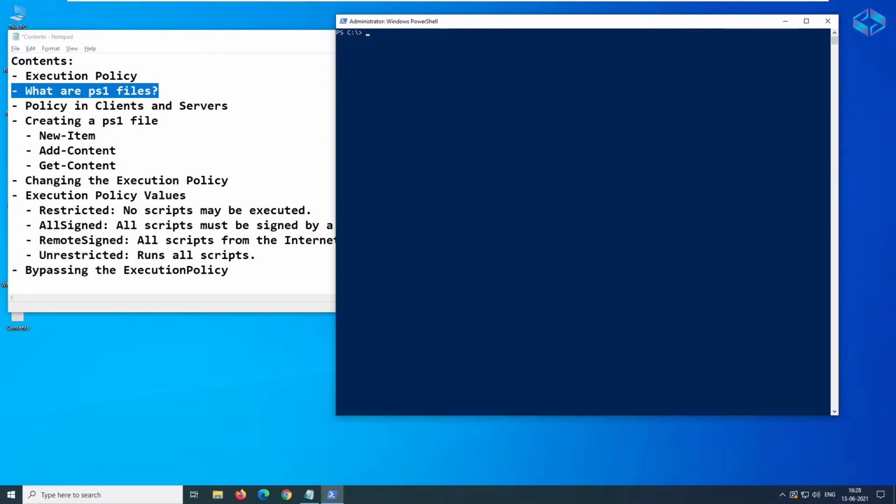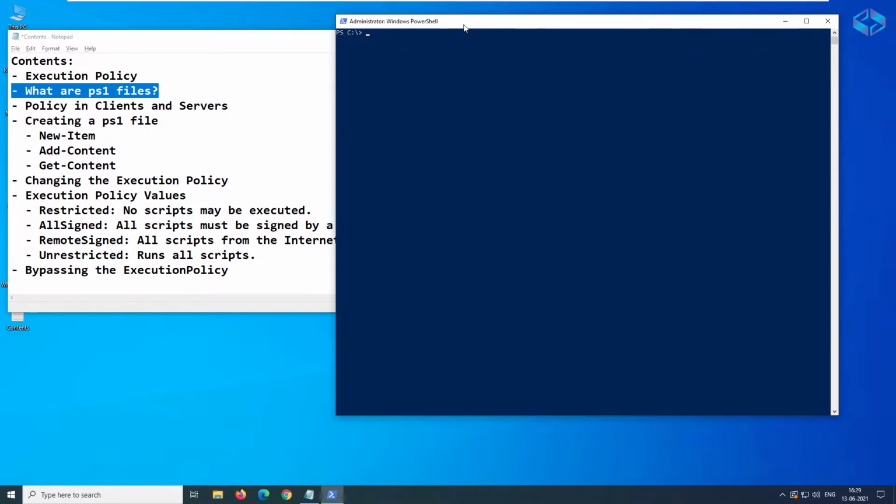Going to the policy, it is set differently on clients and servers. Client means Windows 10, Windows 7, Windows 8, whatever the client operating systems are, and the server operating systems are set differently. If you check the client policy, it is always Restricted.